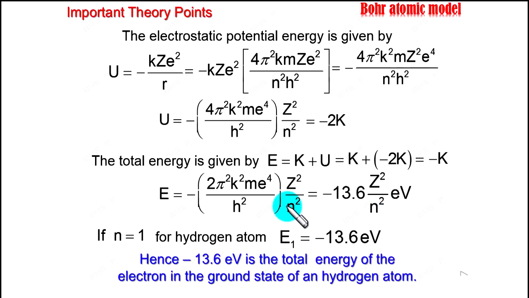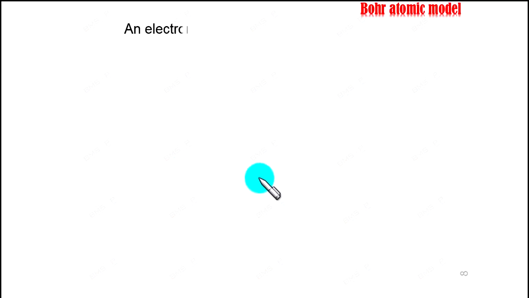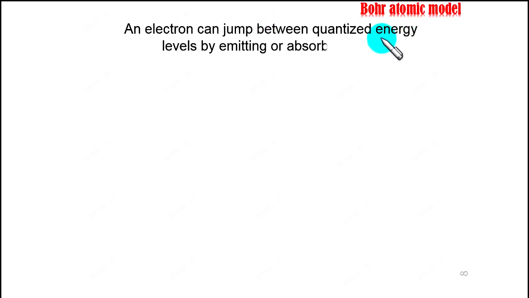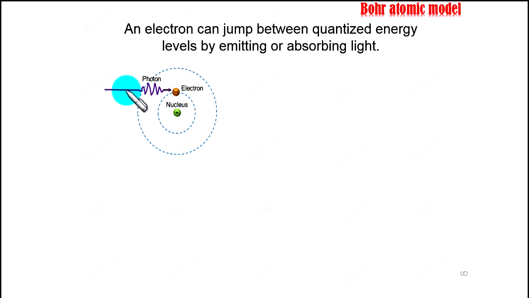Okay. And we know electron always rotates in an atom in certain stable orbits only, right. And this electron can jump between the quantized energy levels by emitting or absorbing light, or you can say absorbing the radiation or photon energy, more appropriately. Suppose one atom where the electron is at the ground state like this, and here photon energy or radiation energy is incident on this atom. If this energy is just sufficient to transit the electron from n equal to 1 to n equal to 2, then only this atom can absorb this energy.